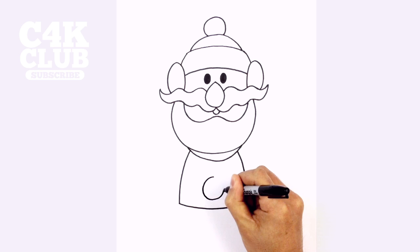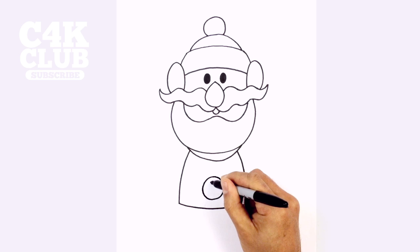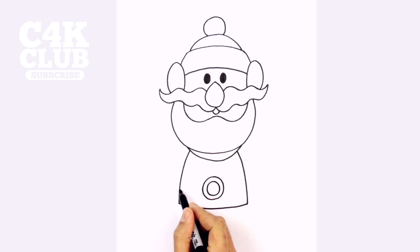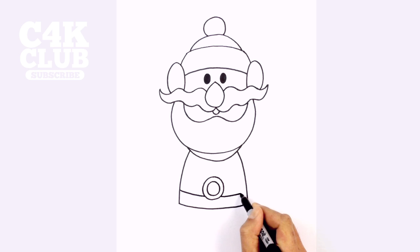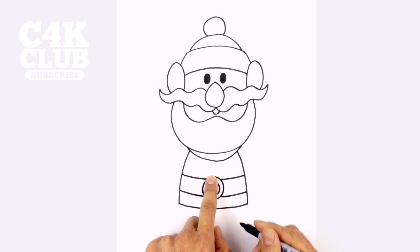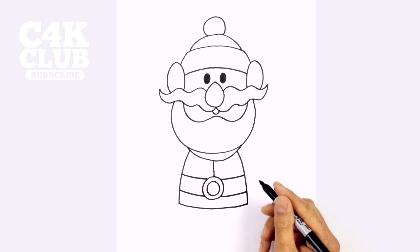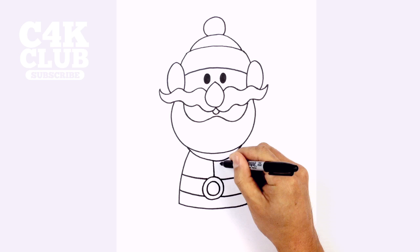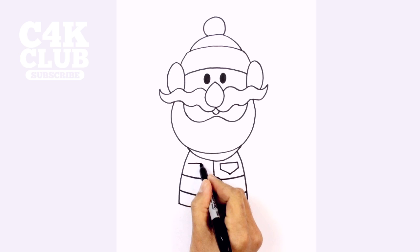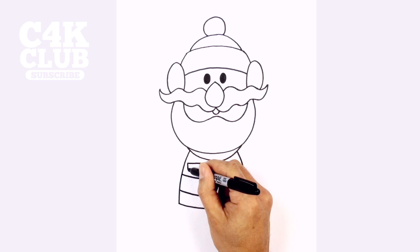Let's layer in the big belt buckle here — it's a circle in the middle of the belly. We're going to trace this out on the inside with a smaller circle, starting from the top, just working our way all the way around. Let's draw in the belt in behind the buckle — it's basically a little bit higher than the bottom of the circle, but it curves to the side of the body, curving to the left and then to the right, so the buckle overlaps on top. We'll do the same at the top, curving across on both sides. In the middle, we're just going to draw a little line for the zipper, and then give them two little pocket flaps on either side — going across, coming down with two short lines on either side, and then coming down towards a point in the middle.